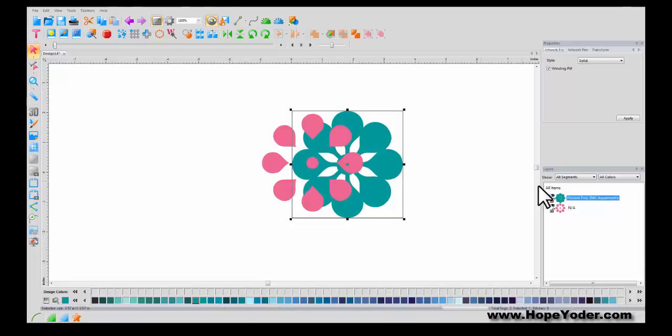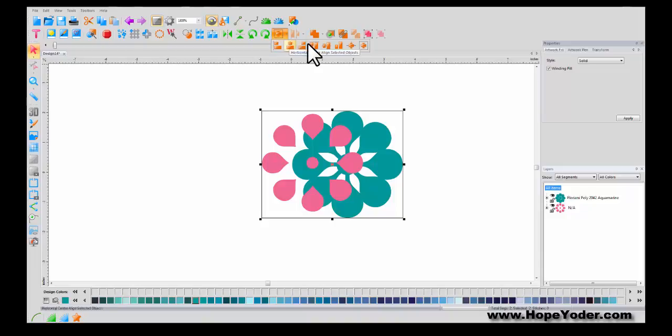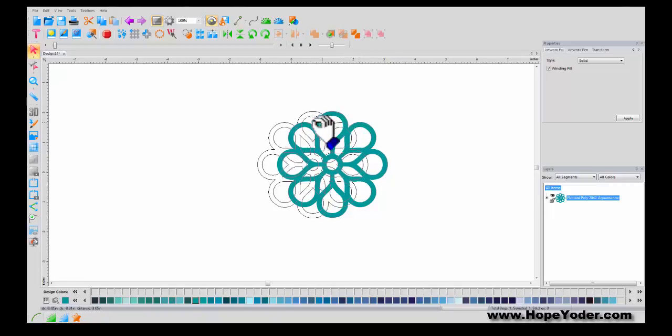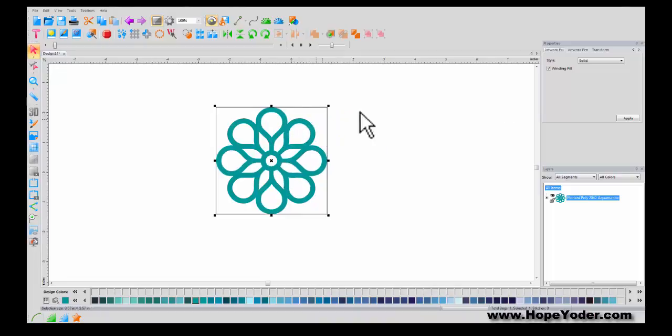Perfect. I'm going to center both of these by selecting both, and I can come under my center window and scroll all the way to the right to center both items. Next, we're going to combine them. We're going to create a welded flower overlay. Select Combine, and notice what happens. You've combined the two and punched through the holes.